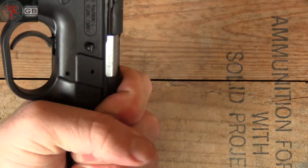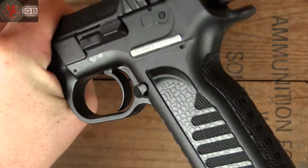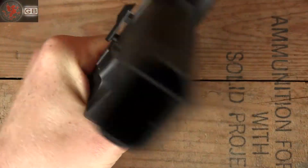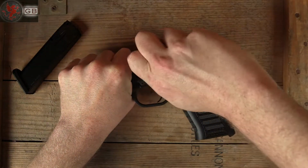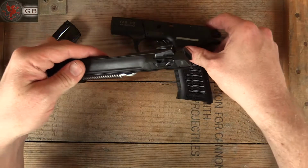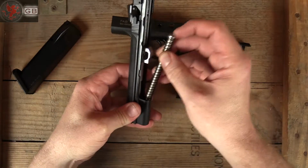lever. And I don't know if you can tell, but it's relatively sharp. Not the most pleasant thing to push on. I'm going to use a quarter. Now we can remove the takedown lever and pull the slide off of the frame. From here, it's just like pretty much any standard handgun.